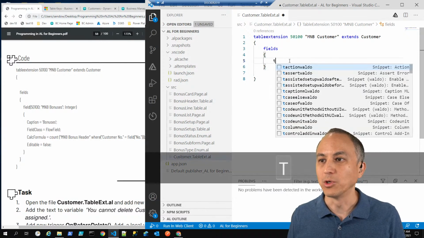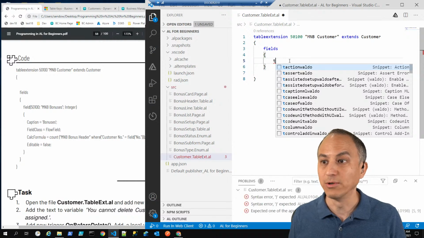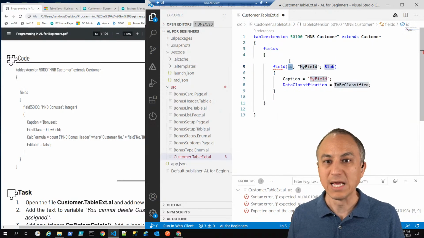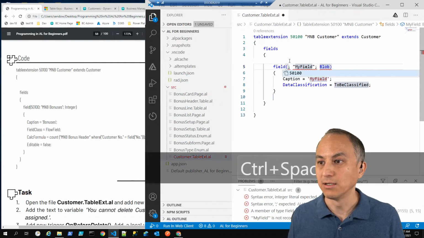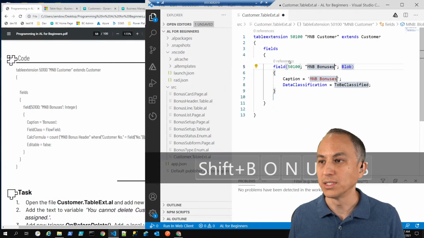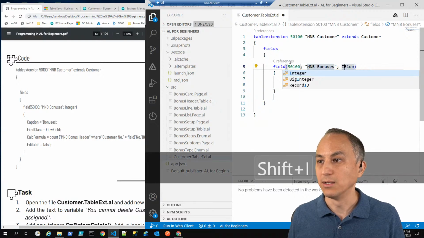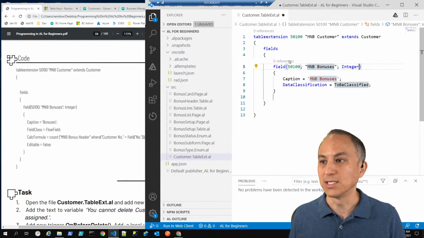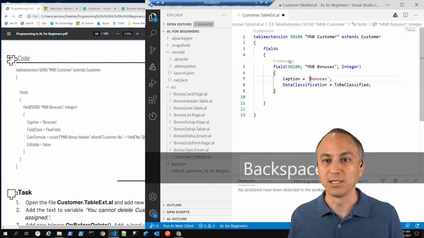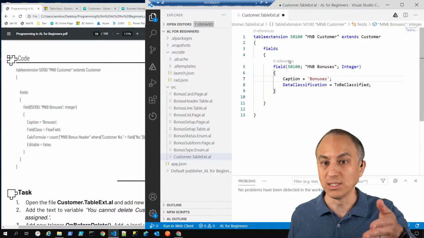So I'm going to do T, this is a table field, so T field Waldo, and my ID is 501, and this will be MNB bonuses, and that will be an integer, and I just tab off of that. And my caption here, let's just change this to match what Christoph has, bonuses.